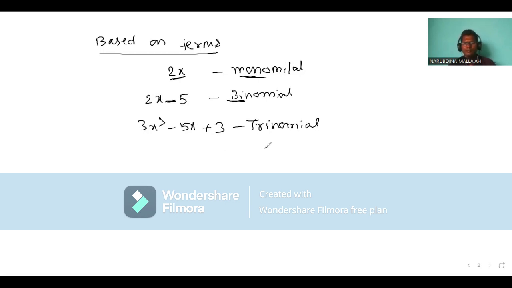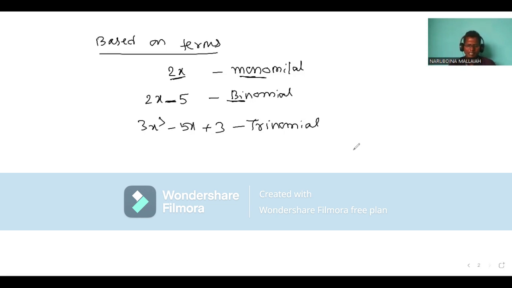So the algebraic expression having one term, that is also called polynomial. If it is having exactly two terms, that is binomial, also called a polynomial. All are polynomials. If it is more than 10 terms, 5 terms, any number of terms, though it is having one term or any number of terms, that is considered as a polynomial.